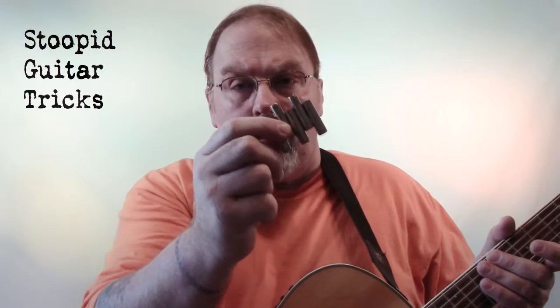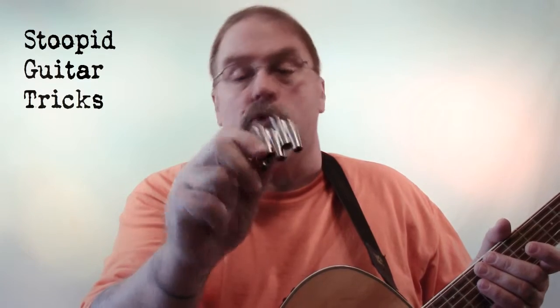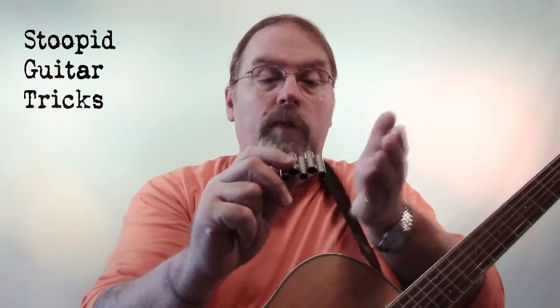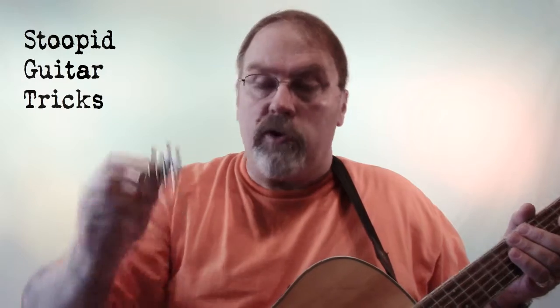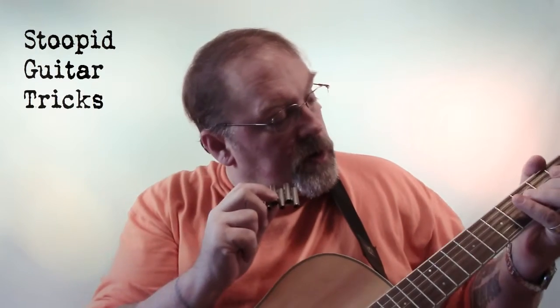This is a pitch pipe. Back in the late 60s, early 70s, everybody had one. This is a chrome one. It's kind of fancy. Not what I had back in the day. The one I had back in the day was plastic, where this is obviously much nicer. So if you wanted to tune your guitar, you would pick one like this one right here. It says G in it, and you'd blow. And then you'd play your G string.